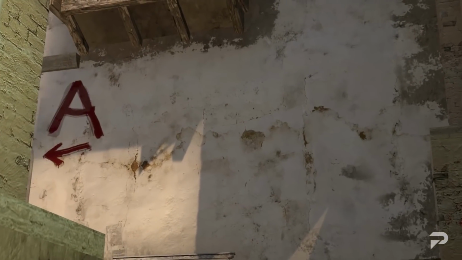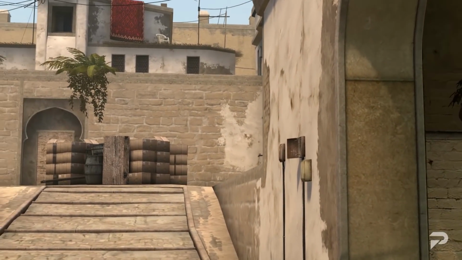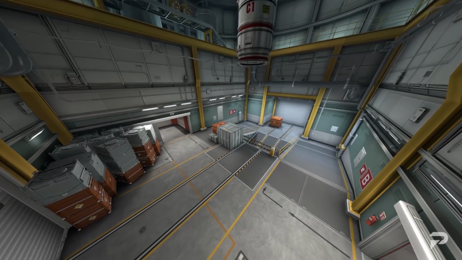Well, there they are, 10 tips to help you improve your game on Mirage. How were they? Things you didn't know? Things you already knew? Maybe I spooked you a little bit when I started talking about how the bomb site tells me stories at night. Whatever the case may be, let us know down in the comments section below.